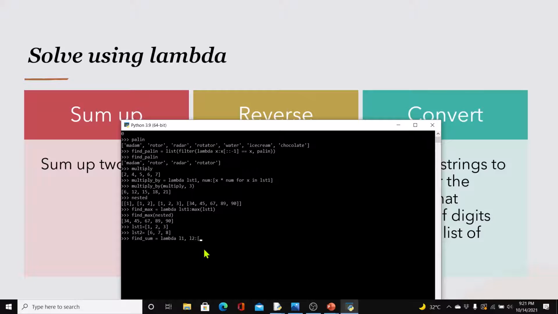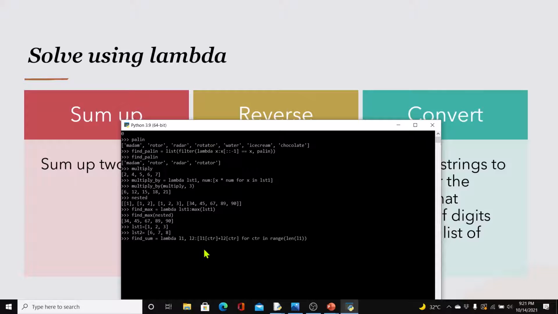We want L1 of counter plus L2 of counter, for counter in range 3, or you can say length of L1.